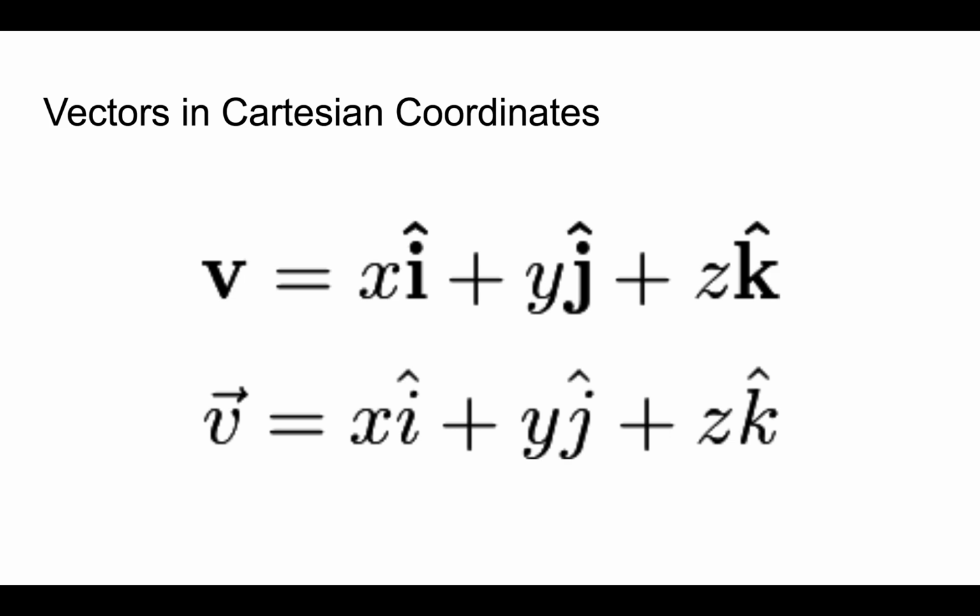So kind of going back to the conception of the vector as an arrow, I apologize that I don't have a very good graphic for this, but if you think about the arrow, then let's say we want to start at the origin and then go to where the arrow is pointing to. If the arrow is represented by the vector v, then we walk x in the x direction, y in the y direction, and z in the z direction to get to the end of the arrow from the origin, which is the point 0, 0, 0.